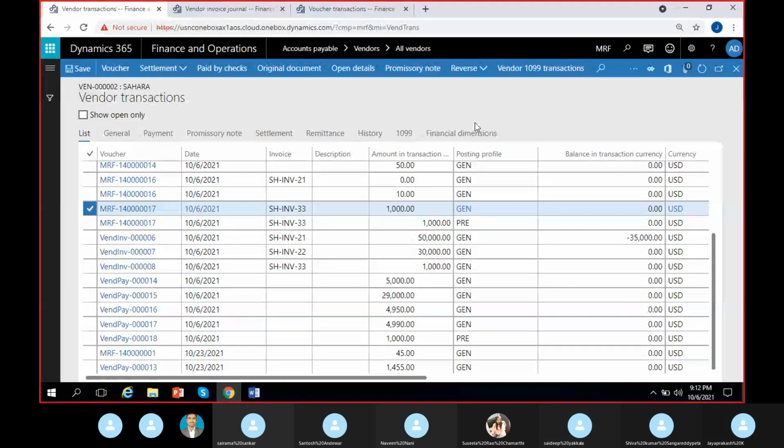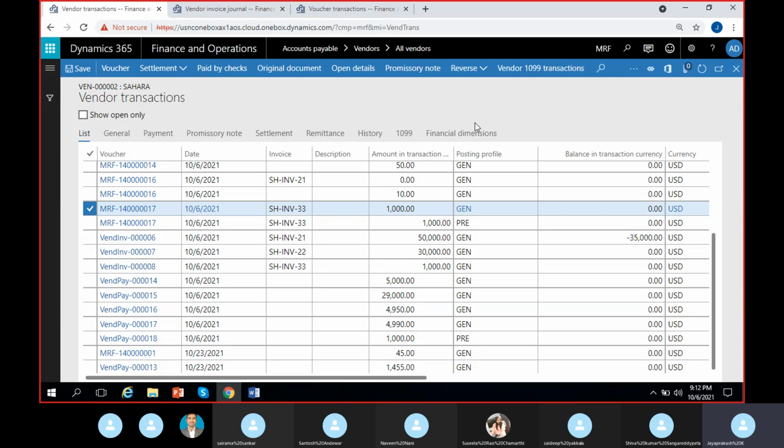Yeah. Okay. I have one doubt. Actually, yesterday we have done the settlement for the prepayments which I have done earlier through check, right? Correct. For those we won't find any voucher. You said because we did not use the prepayment posting profile there. We used the same posting profile as general. That is why. Okay. But at that time we did not create a prepayment posting profile, right? I only created general roughly. Yes.